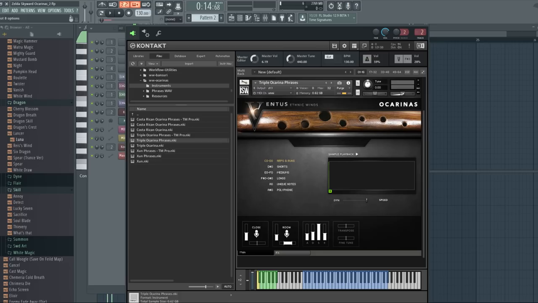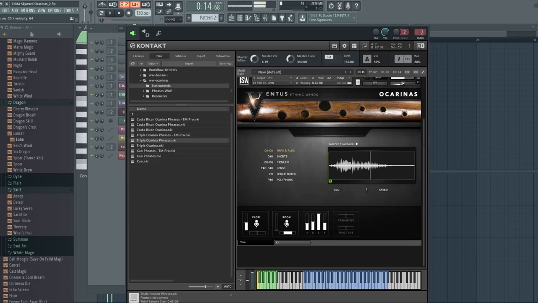Now again, as with the other instruments in the Ventus series, we also have quite a few phrases for each instrument categorized into things like ARPs, shorts, mediums, and longs. And these are available both in normal and Time Machine Pro, that's speed adjustable versions, and as waves. You can just take them and mangle them to your heart's content in your DAW, or just drop them in and line them up visually. Lots of very interesting and inspiring stuff here.